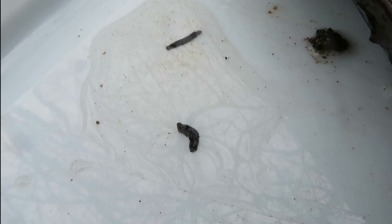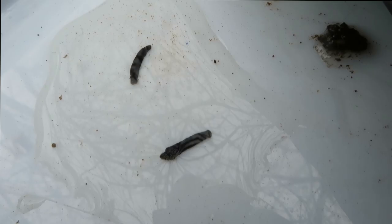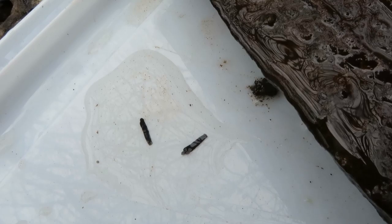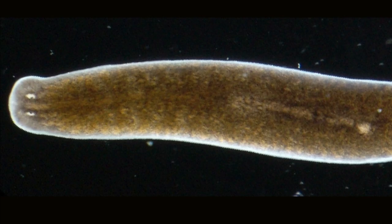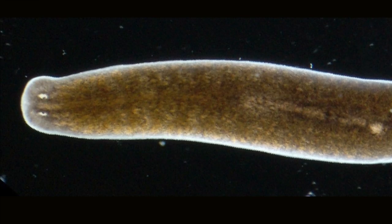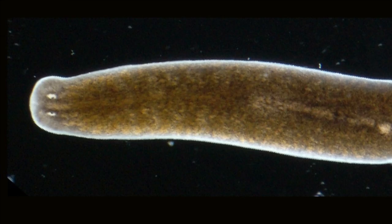Here are a couple planaria that I was able to find on this rock. They can be especially hard to find because they're so camouflaged. They look like little leeches but they're actually flatworms and they don't drink blood like leeches do. There are planaria found in salt water and fresh water, in ponds and rivers - they're very common. Some species even live on land in really damp areas. These are special species because they have the ability to regenerate - if a predator were to eat half of them, the other half could grow back - and that's because the planaria has a ton of stem cells throughout its body. Here's a close-up picture under a microscope where you can see its long body and at its head those two little eye spots, called ocelli, which can detect light and direction but can't see full shapes or a full image.